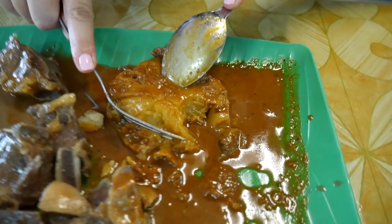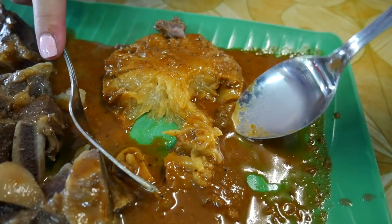This pineapple curry — we've never had pineapple curry before, although we did try it in a recent video when we had nasi kukus, we'll link the video up there. I'm really desperate to give this a go, it looks absolutely scrumptious. Mmm — beautiful coconut spicy sauce and that nanas or pineapple is so intensely sweet. That is beautiful! We're going to dive in and not spend too long talking because there's going to be another stop after this. We think we're going to try and get some dessert — we've had a lot of amazing savoury stuff so a little bit of sweet would be good.